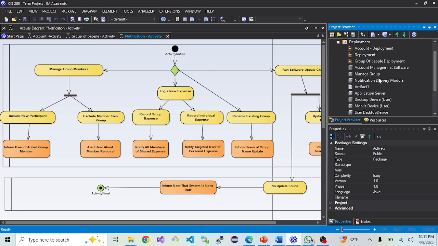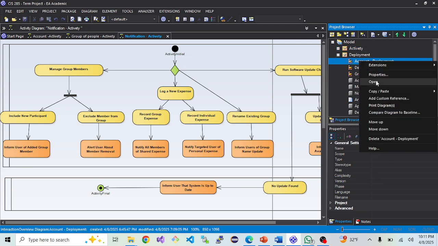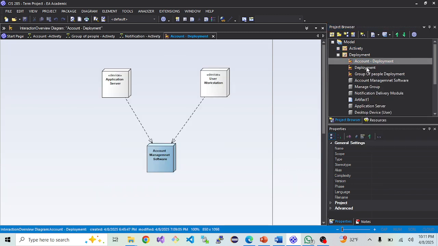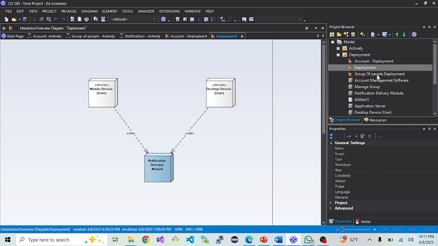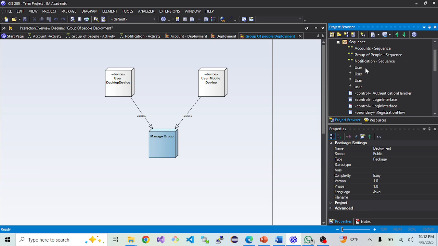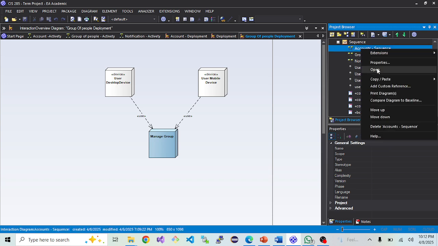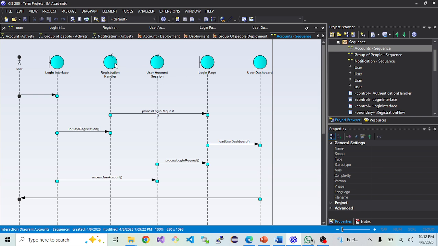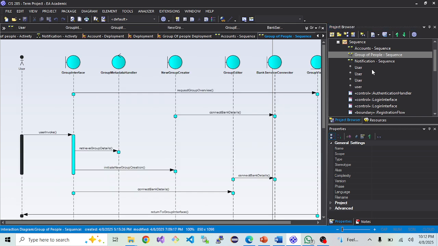For the deployment, I also have the three diagrams: the account deployment diagram, here the notification one, and here the group of people. And for my sequence, I also have created three diagrams, one for the account sequence diagram, the other one for group of people, the last one for notification.